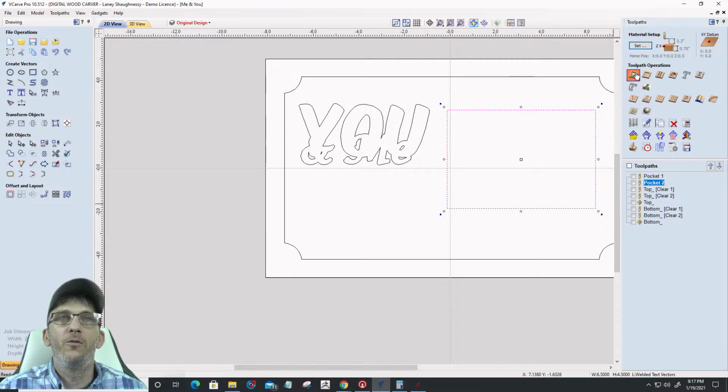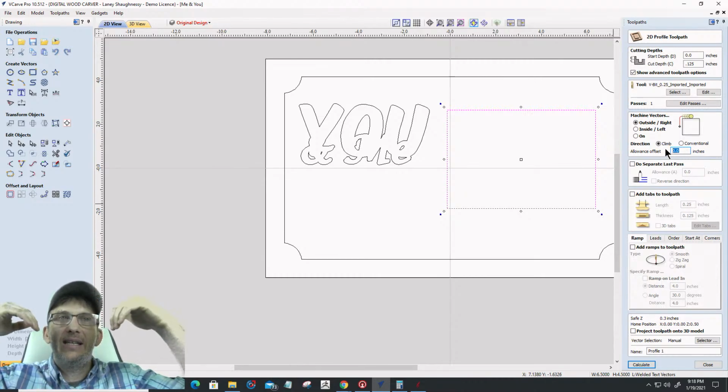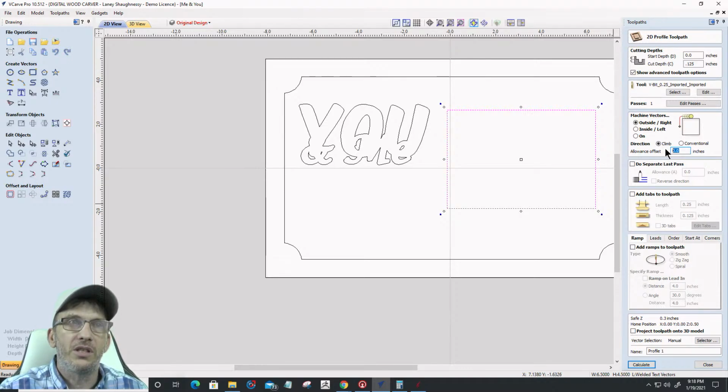So I'm going to do a profile cut. It's going to cut down to 1/8 of an inch. It's going to be using the 60-degree V-bit, and it's going to be on the outside of the line, but I'm going to use an offset allowance, and I'm going to have it cut in that 0.0722. So it's going to go over the line by 0.0722.